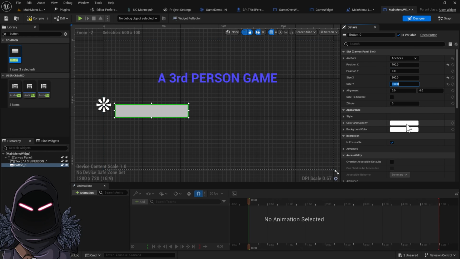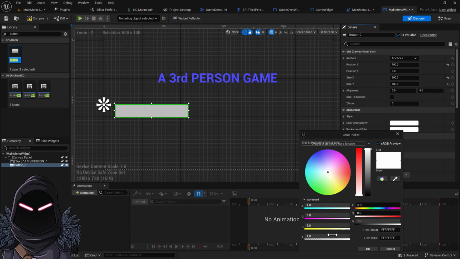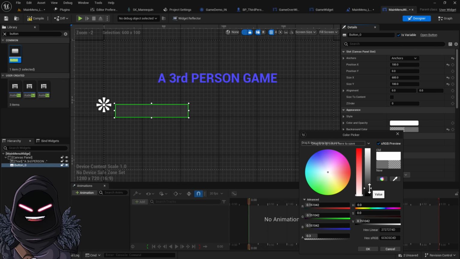Then I want to fade this out a little bit. Under the background color, you can just fade it out and change this, let's say to 0.5. Let's go 0.3. Looks pretty good. And we can darken that up a little bit more. That looks pretty good. Actually, let's just keep it the way it is for now.